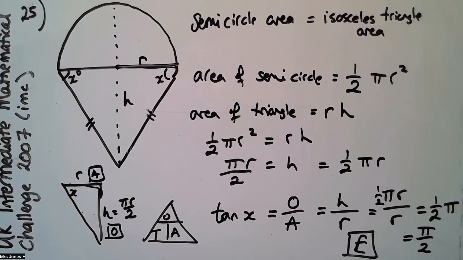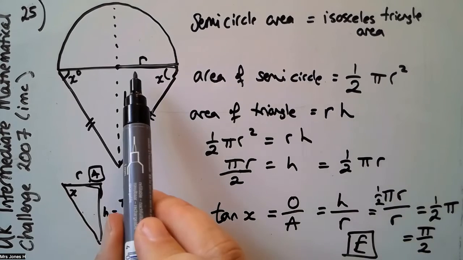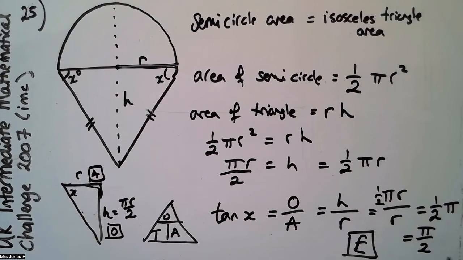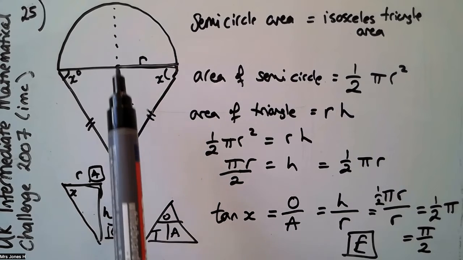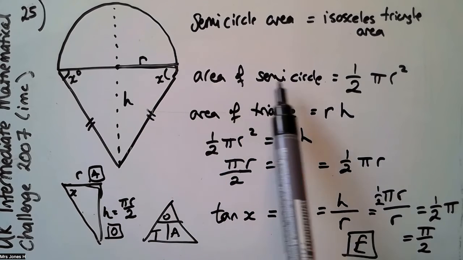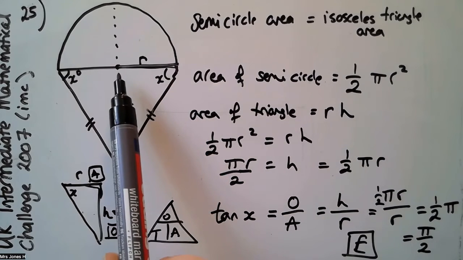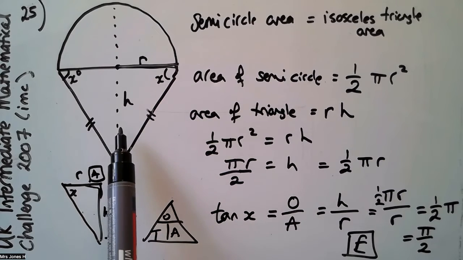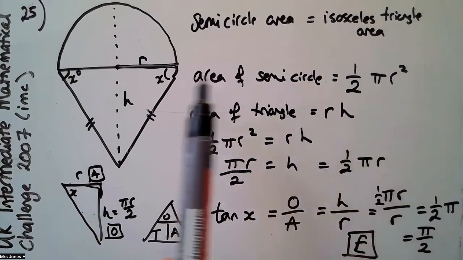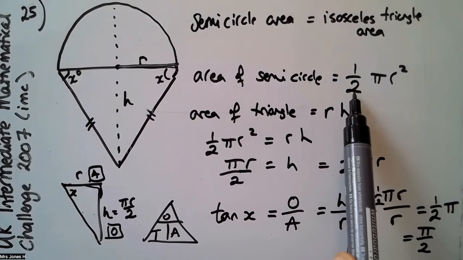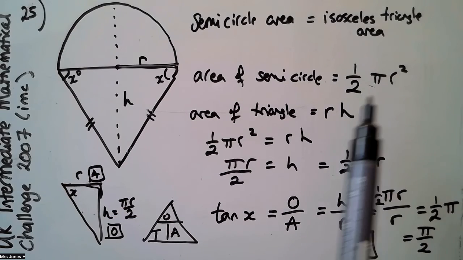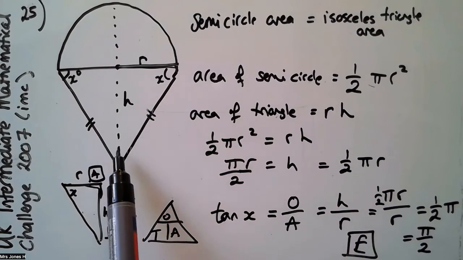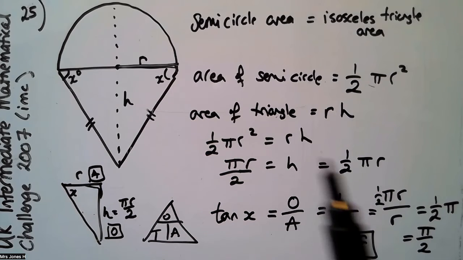Now, I'd call this a beautiful question. It is one that you put a letter in and a letter just sort of pops out the other end. What did we do? Well, we knew that these two areas were equal. We worked out using an r in here and an h here for this height. So we put that information in. We worked out the area of the semicircle, knowing it was half of the whole circle. Area of the triangle, which we just did, r multiplied by h.